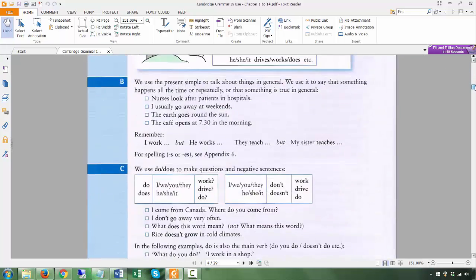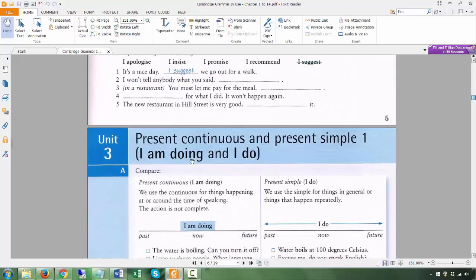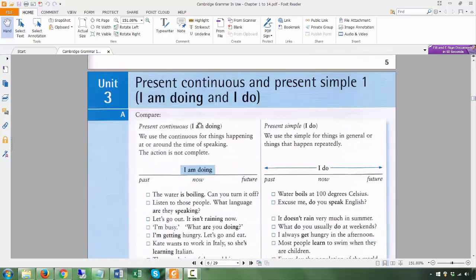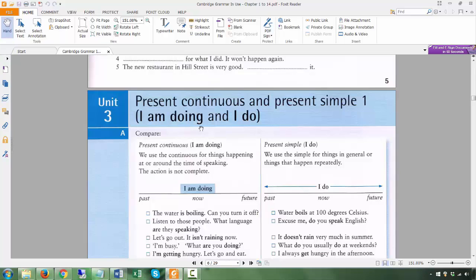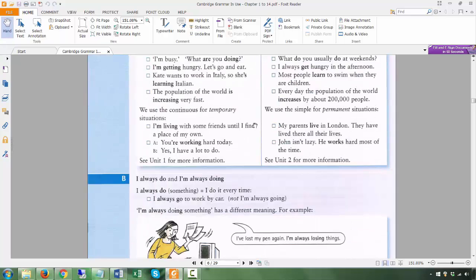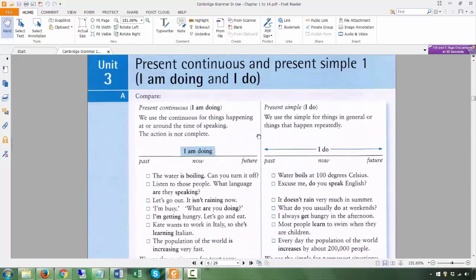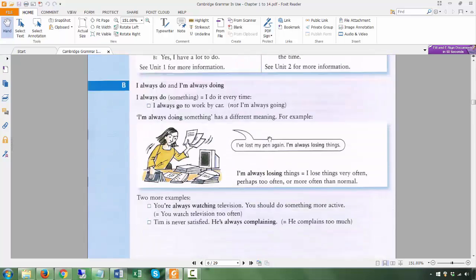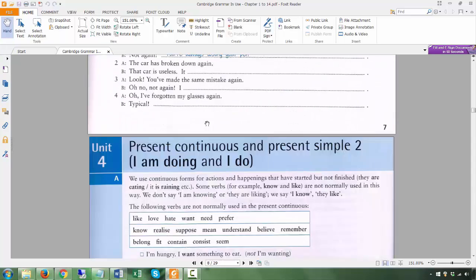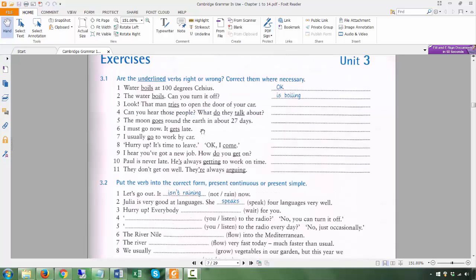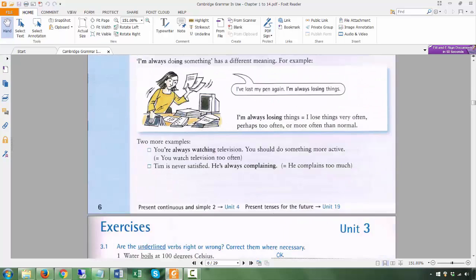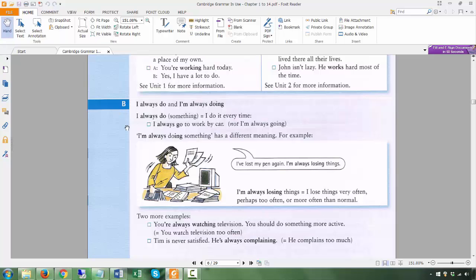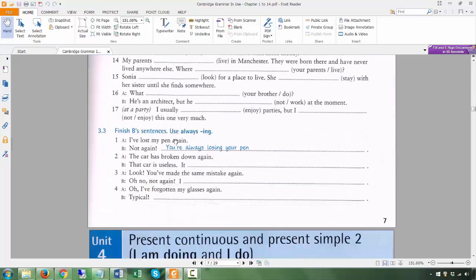Okay, and it tells you a bit more information. Let's go to Unit 3. It tells you a bit more information in the beginning. Remember, always read the first page of the unit, with more information about the differences. All right, you can read through this. But one thing I want you to take note of is now it will actually be mentioned in Unit 4, so I'll mention that later. But right now, go through this. This is a B section, which I think is mentioned here.